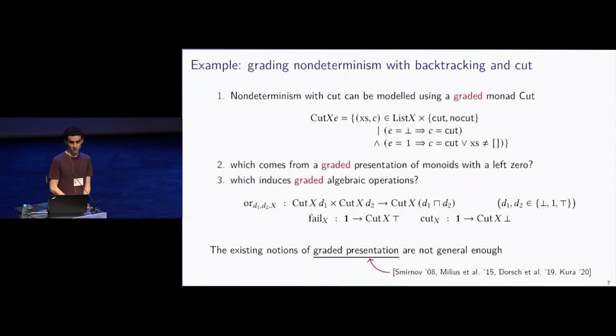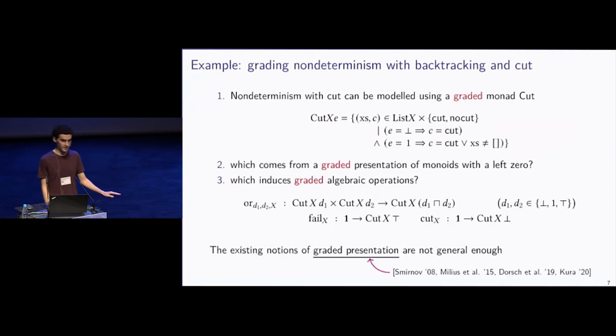Okay, so now the question I want to ask is: is there a story about presentations for graded monads? So now I want some story that says I have some notion of graded presentation, which will consist of some kind of graded operations with some equations. And somehow I want to extract a canonical graded monad together with some algebraic operations, which I can actually use to interpret my effects. And actually, there is an existing notion of graded presentation, which in fact would allow us to present this particular graded monad. The problem is we cannot present these algebraic operations using this existing notion of graded presentation.